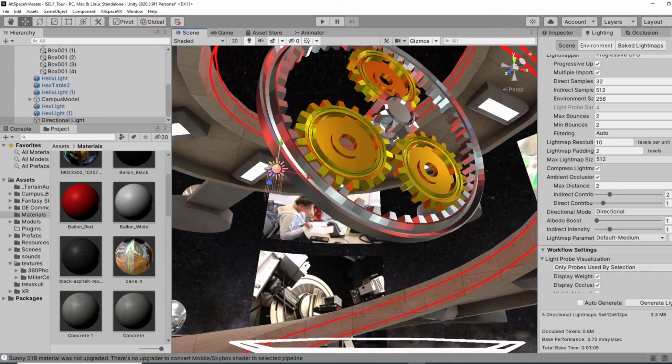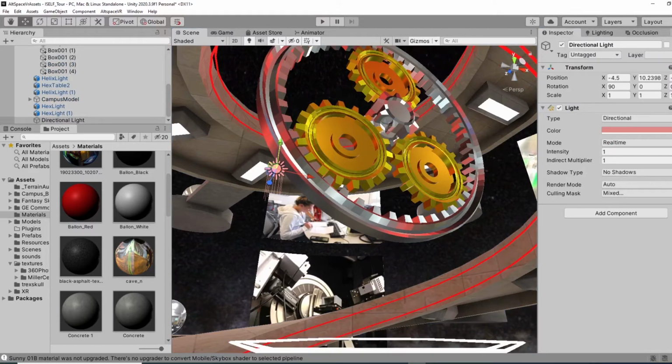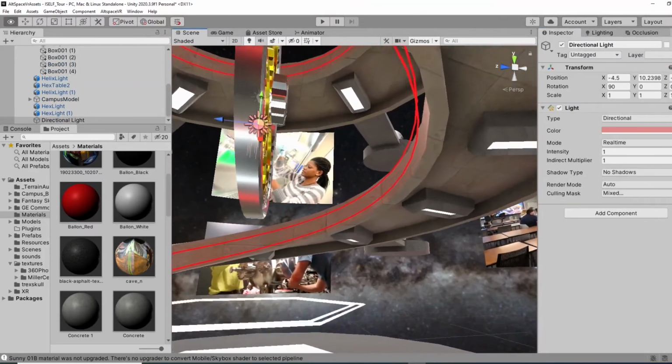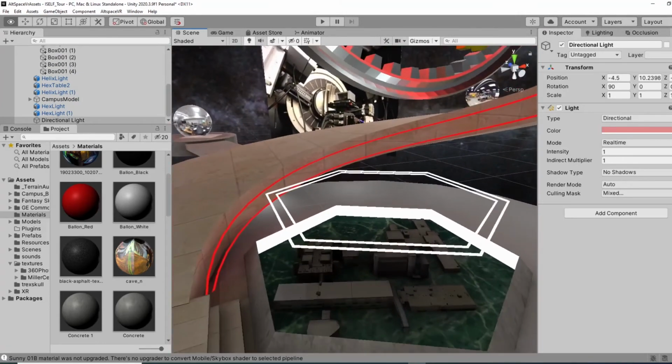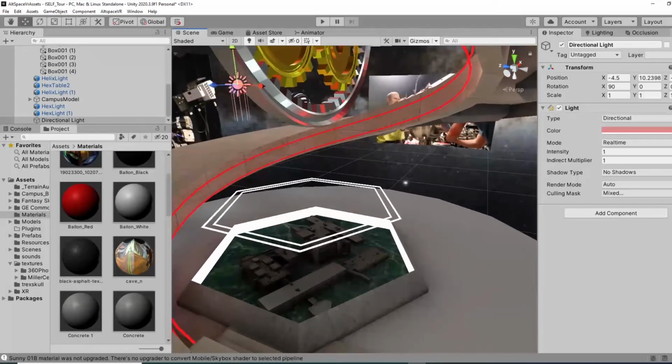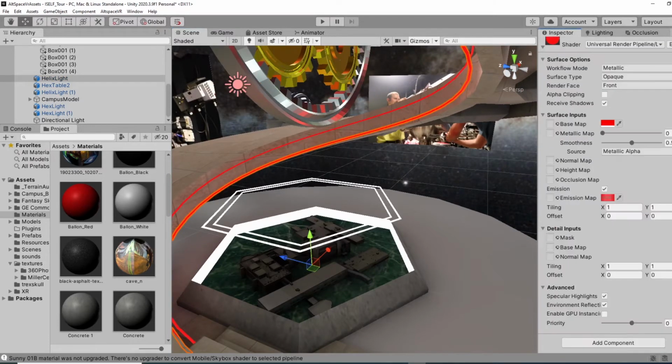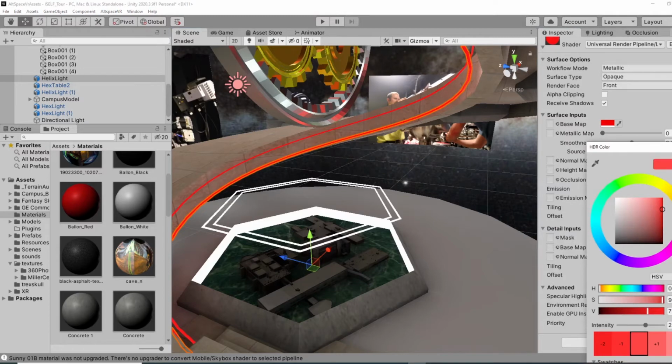I find that on a lot of my lights the intensity needs to be cranked up. The default intensity that you probably have left over, especially if you had emissive materials, like this light emitting red material, was probably not going to be enough.